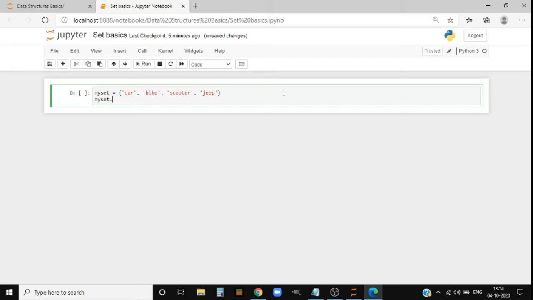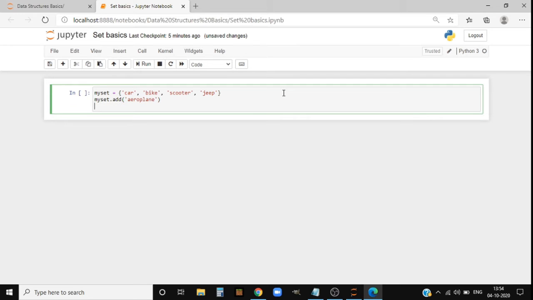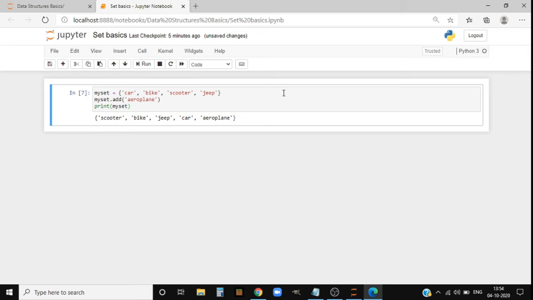There are two functions to add elements to sets. One is the add function. Dot add and brackets. Inside of these brackets, you need to type the value that you want to add. We'll type aeroplane. Now we print this set out. So as you saw, aeroplane got added. This is a very simple thing to do. Just type add with brackets and type the value inside. So this is very easy.